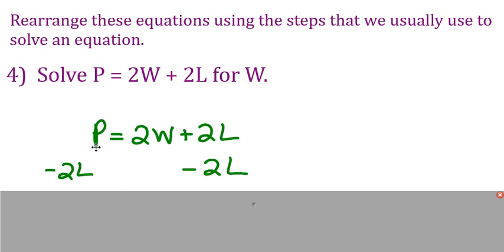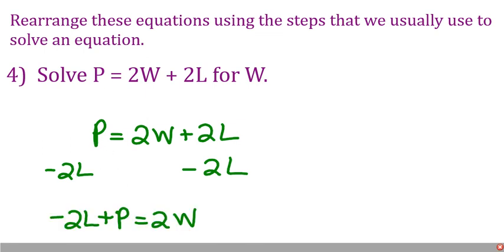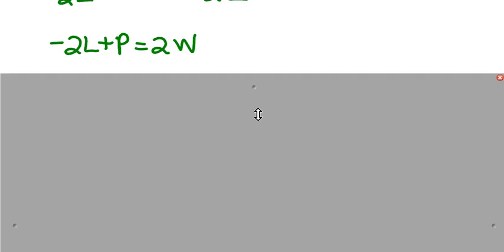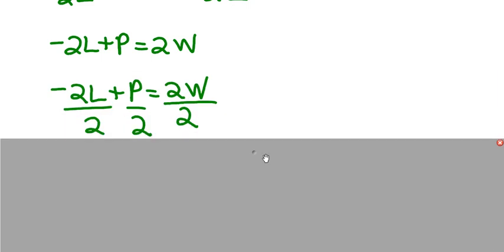And remember, these are not like terms. We're going to have to keep them separated, right? So you could say negative 2L plus P, or P minus 2L. That would say the same thing, equals 2W. We have to undo that multiplication of 2, so we'll divide every single term by 2. And then we'll see what will occur. So let's see, we have a common factor here of 2, so those will divide out, so we'll have negative L. No common factors here, so we're going to keep it as P over 2, or maybe some of you write 1/2 P. And equals, we've got a common factor of 2 we can divide out here, so we should just have a W.